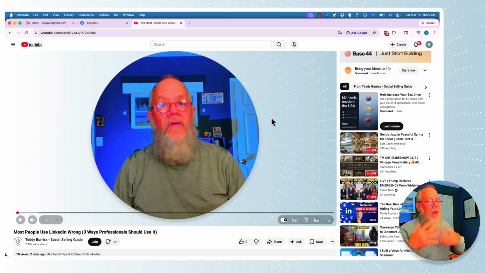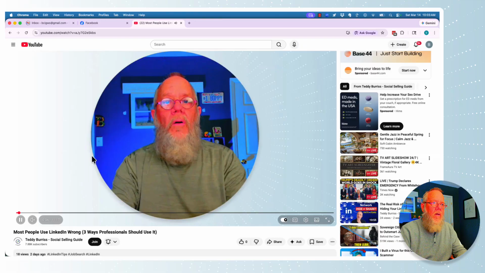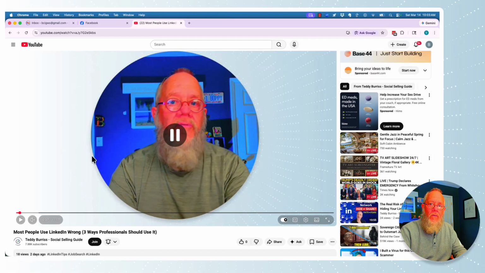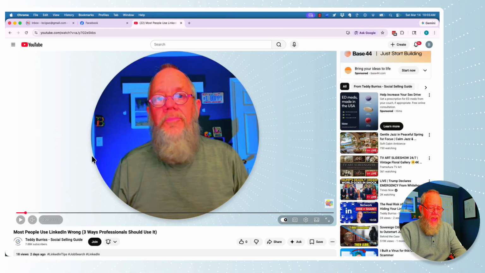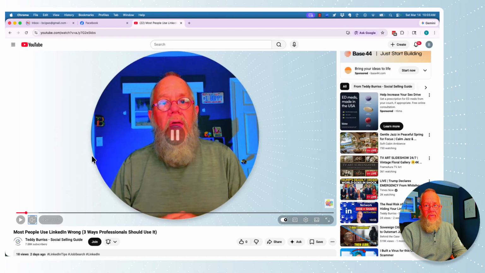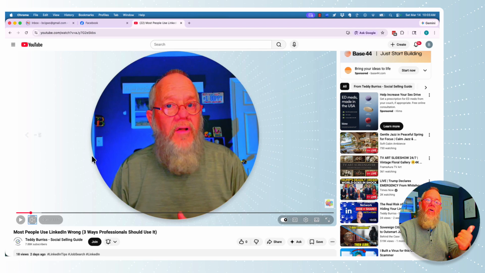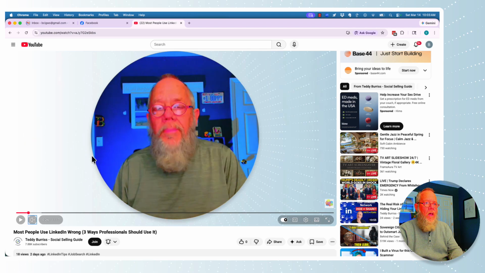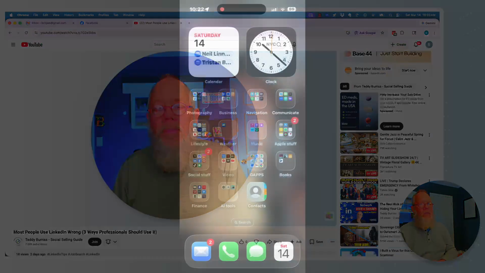So I'm in Chrome, and I'm watching the same video. The K, let me stop the audio. The K will start or stop the video. The J will go back in increments of 10. The L will go forward in increments of 10, just like in Safari. And the space bar will start or stop a video. And the right arrow will go forward in increments of 5, and the left arrow goes backwards in increments of 5. All of this is on a Mac or a PC if you're using Chrome. Again, the two sets of keys are J, K, and L, and the space, left, and right arrow.